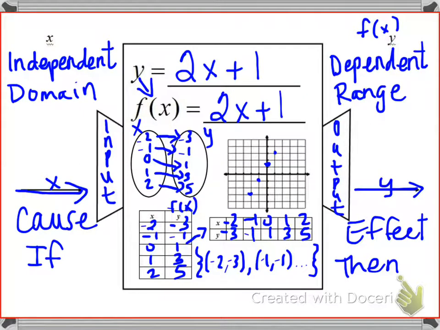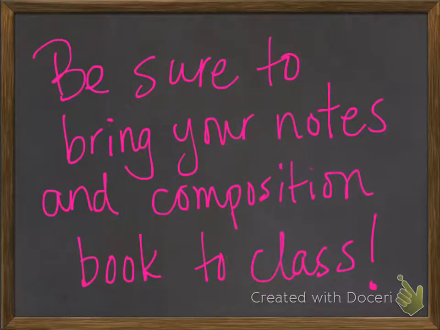So if any of this seems confusing and we kind of went through it quickly, just understand the purpose is to give you a reference page and to help you become familiar with some terms that you're going to start hearing pretty regularly. There's a couple of pieces we're going to add to this later, but for right now, this is all you need. So be sure to bring your notes and your composition book to class and be ready to start using these terms.